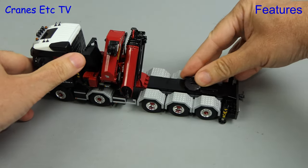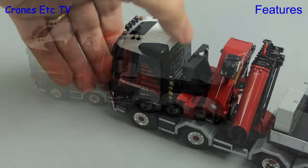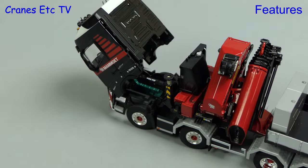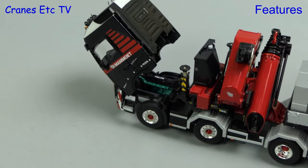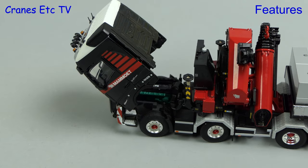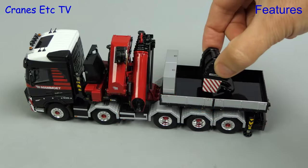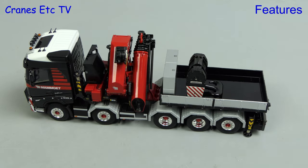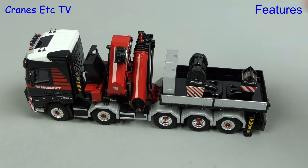One feature at the rear is the movable fifth wheel, and it has a significant range of movement. The tilting cab performs well, and it stays tilted. And then you can see the Volvo engine, which also has the Volvo name on it. We close up the cab and move on to displaying the model with a load. In this case, a couple of crane hooks, although one of them is very large.